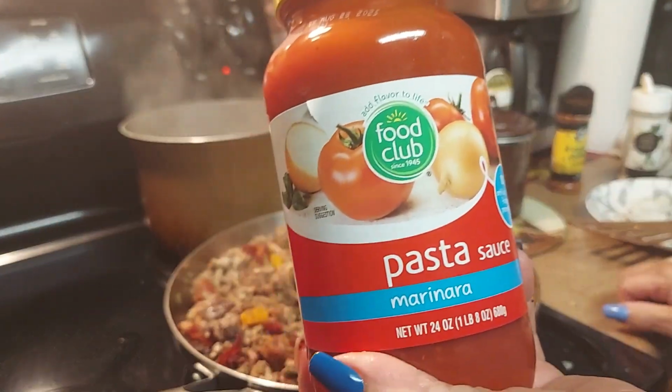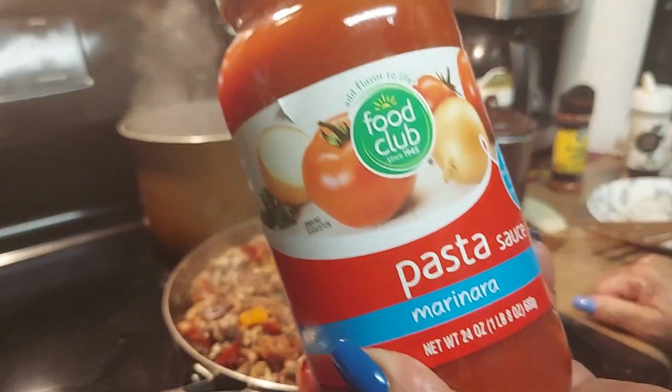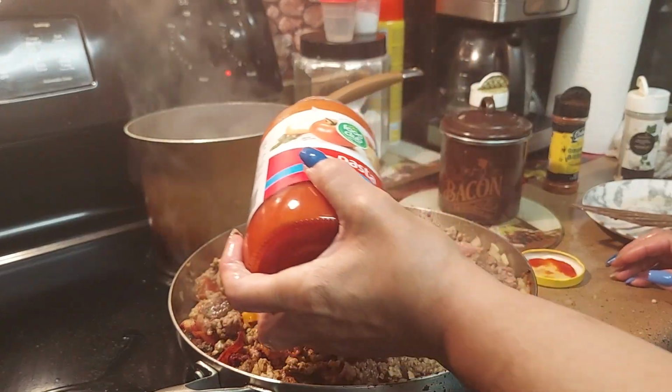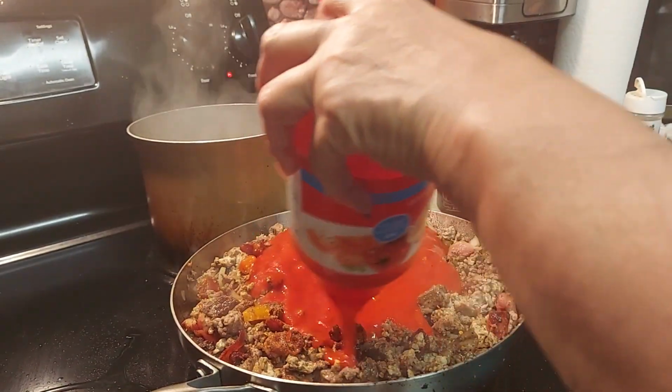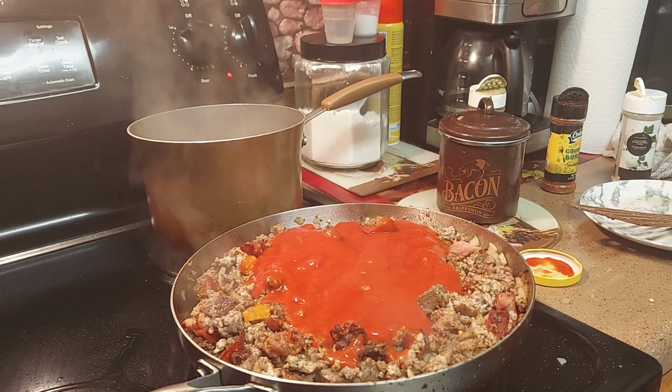Okay, I'm going to add a jar of marinara pasta sauce, any kind of pasta sauce you got. I got this because it was on sale a couple of weeks ago. We're just going to add the whole jar. And then I'm going to put a little water in here, get the excess out of there. A little water, shake it up.